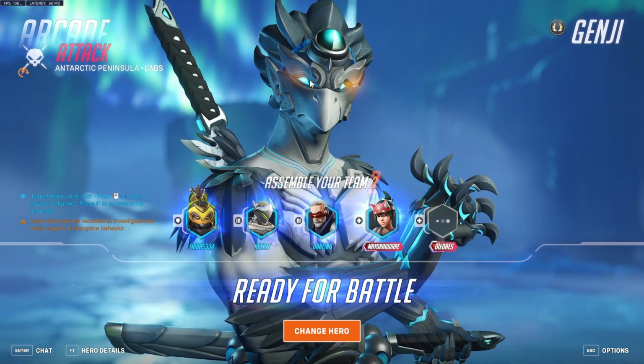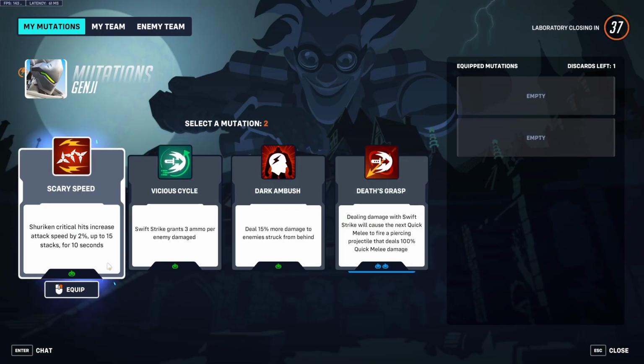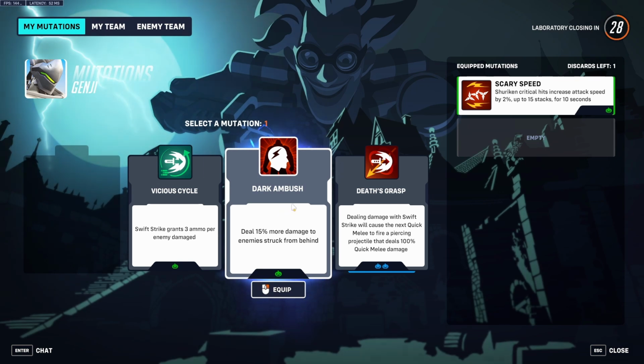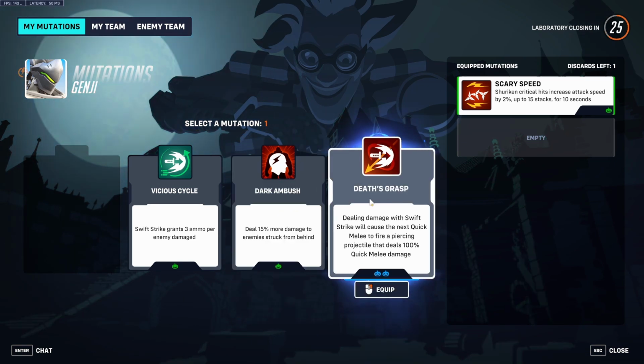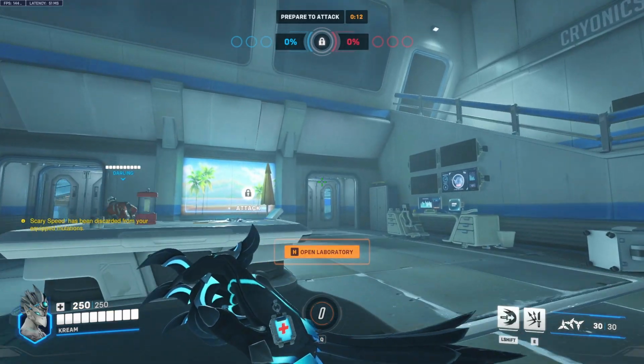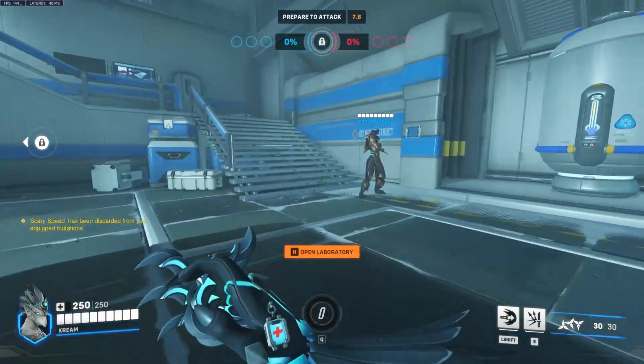I guess everyone's got a skin for this. This one's new, I think. But let's see. So we've got Shuriken critical hits increase attack speed, up to 15 stacks. 15 times, that's 30% if we get a bunch of headshots. That's nice. 15 damage from behind, or dealing damage with swift strike causes a piercing projectile? You know, I know we just put this one on, but I'm actually going to get the 15 damage from behind. Because if we start flanking, that'll be where it's at.